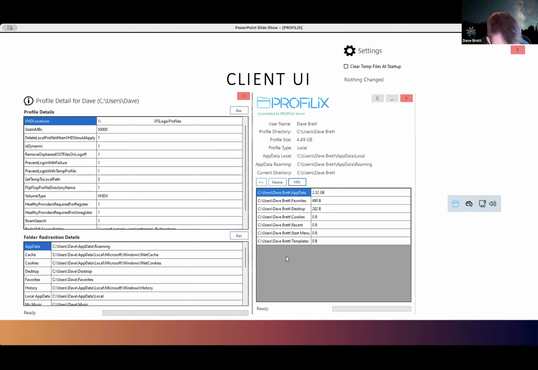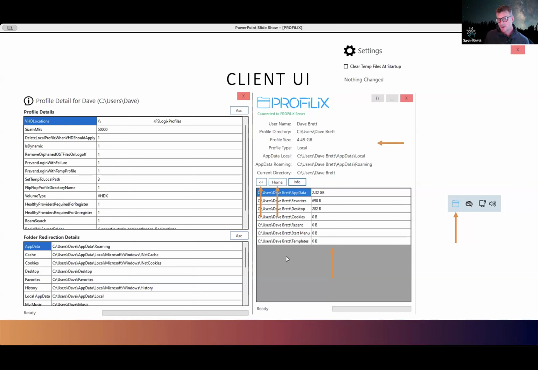So just having a look at how it looks. This is the client application. That's what it looks like in the system tray. So when you run it normally, it's just a little file box that sits in your system tray. When you enlarge it or double click on it, this screen on the right here will pop up, which gives you a file browser into your profile. It won't let you navigate outside your profile. So if you try and move up a level to see another user's profile, it won't let you do that. You do have these two buttons here, so you can double click on any of the folders and it will drill down, or go back to the home, which will go to the root of your user profile.